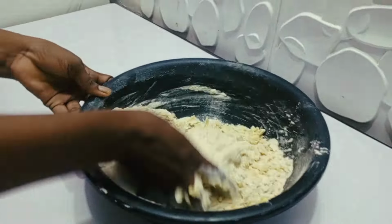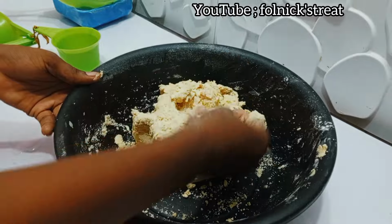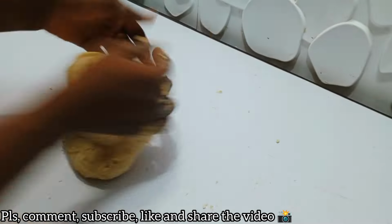After you finish rubbing flour and margarine together, add very cold water into the mixture. Start mixing the water into the mixture. Please don't overknead, just mix it gently. Knead it gently. After kneading it, form a ball with it. Then put it inside a bowl and put it inside your fridge.